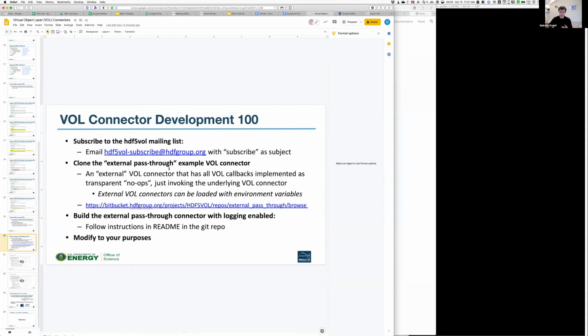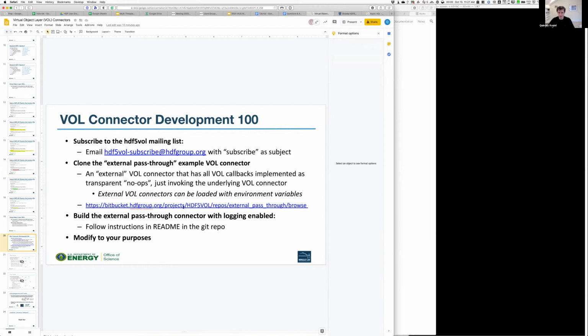All it does is just pass through whatever callbacks HDF5 makes to the underlying VOL connector. So we're going to show an example of stacking it on top of the native connector. This is a great way to get started and have a working thing that you can build in like 10 easy steps that you can start modifying to your purposes for your own HDF5 VOL connector, whatever you're trying to do.